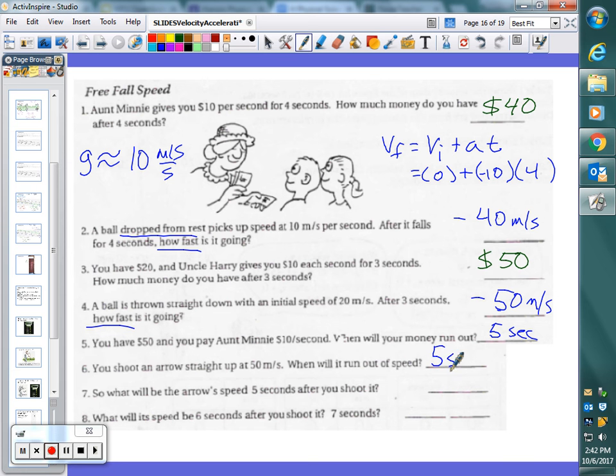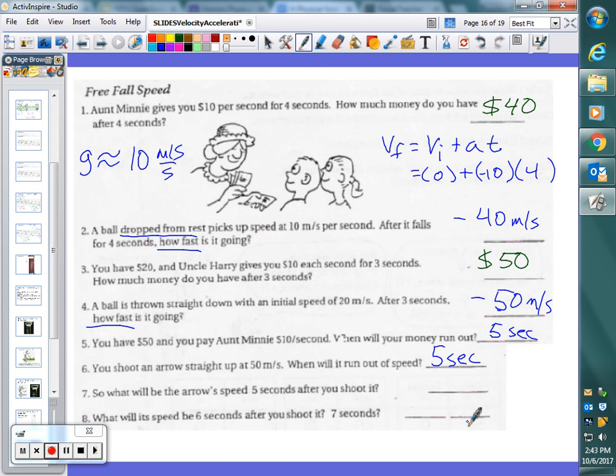Five seconds. So let's talk about why, right? In this case, the initial velocity, it says you shoot an arrow upward, so it has a positive velocity. But gravity is acting on it which way? Negatively, right? So gravity causes an acceleration of 10 meters per second. If something is traveling downward, gravity causes it to go faster by 10 meters per second every second. But if something's going upward, it's going to cause it to go slower, 10 meters per second every second. How do we know when it reaches the top? Stops, right? When the velocity becomes 0.